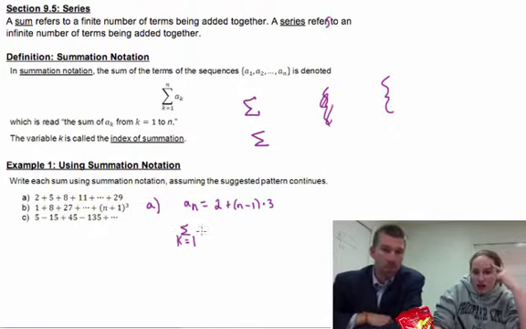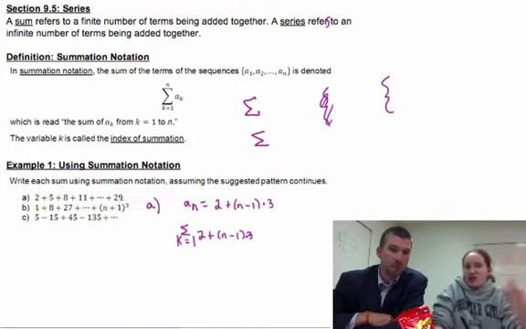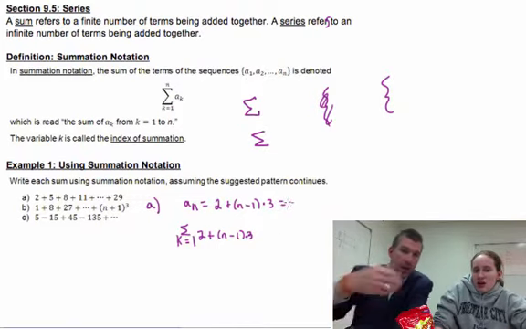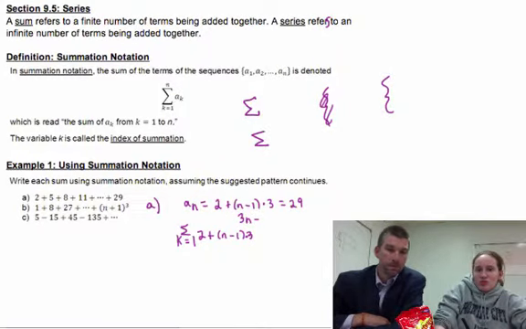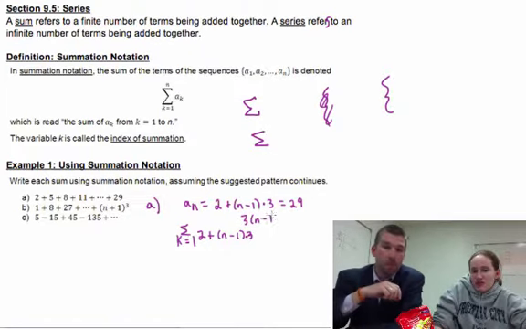And then we can put this in as our expression. But then we've got to figure out what number we're ending on for 29. To do that, can't we just set that equal to 29? Absolutely, and then solve. You'd subtract 2 over, and you don't have to distribute the 3 actually, you could just leave it and then divide by 3. So subtract the 2 over and get 27. Divide by 3.